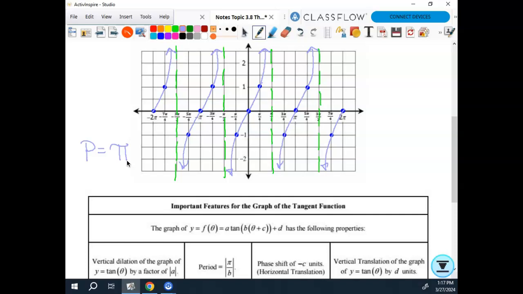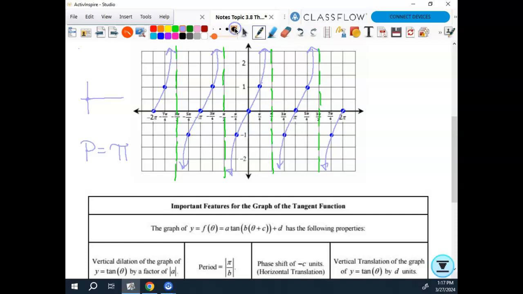So then the other thing is the parent function, what I want you to have in your head for the parent function. I know this one's going to look weird, but I think it's good that we're consistent that we start at 0. We started at 0 with the sine, we started at 0 with the cosine. We're going to do the same thing for this and for the reciprocals when we get there. So I start here, right? Start at 0, and then this is the beginning of the period, this is the end of the period.